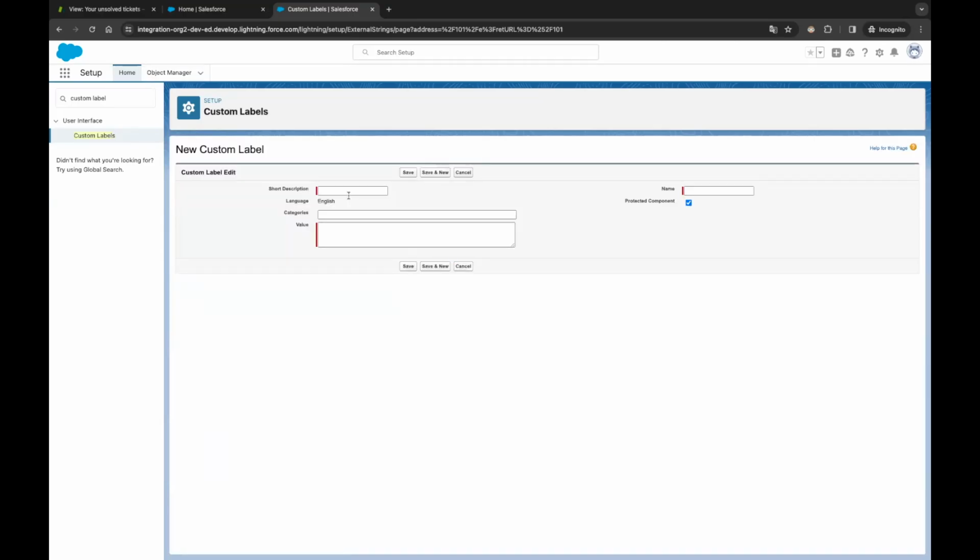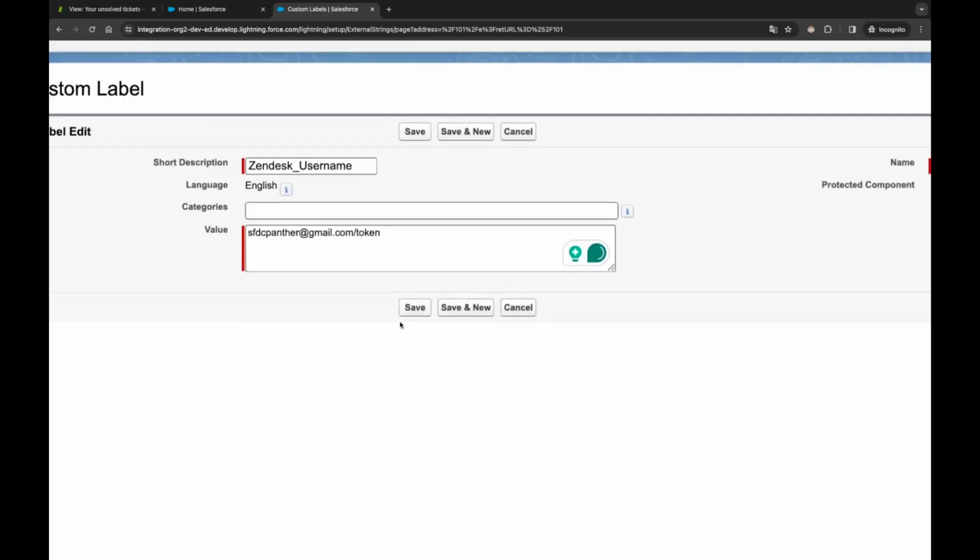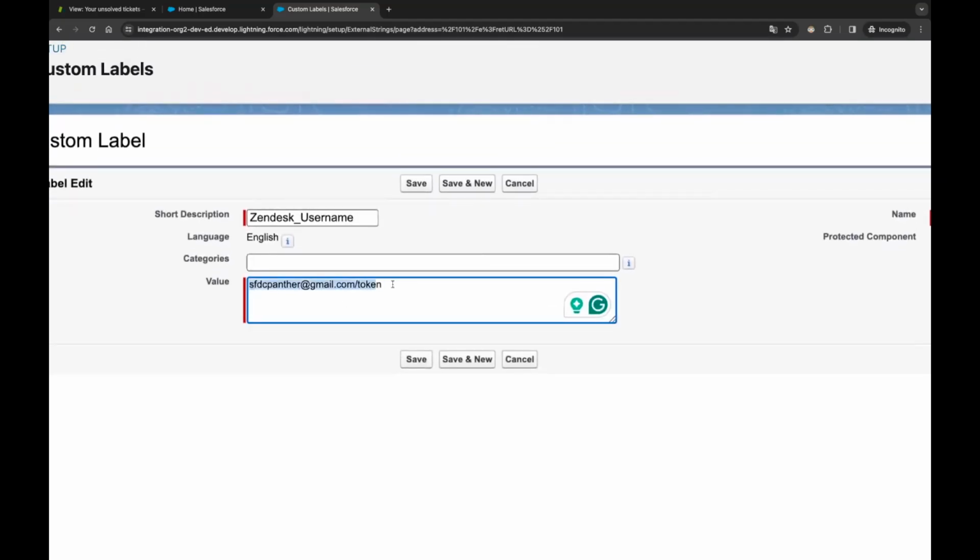So here for custom labels, I'll say Zendesk username. My username is sfdcpanther@gmail.com/token, because this is what we wanted to use, right? This is what we have seen. We wanted to utilize this API token concept for authenticating, and then click on save.